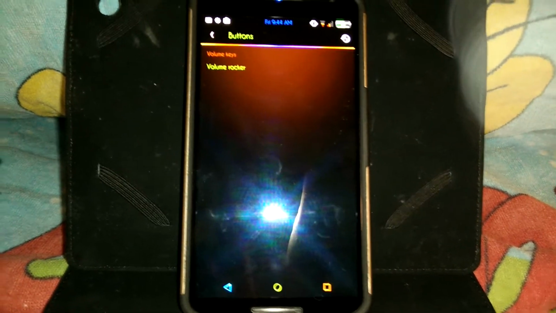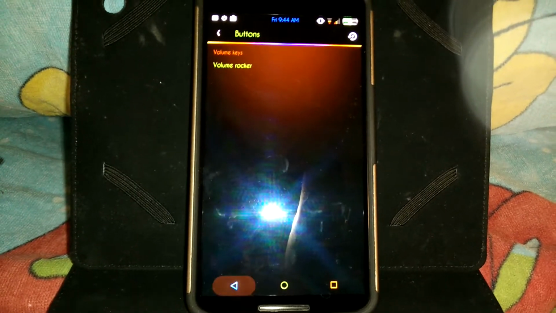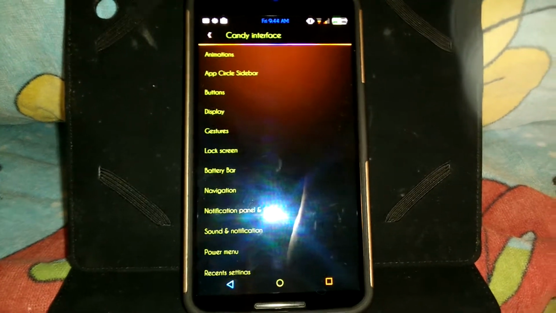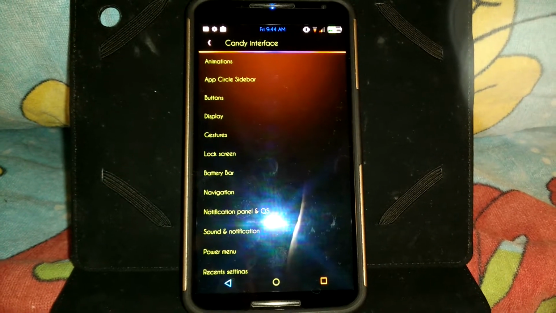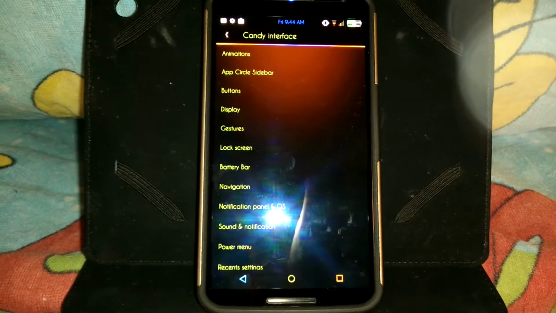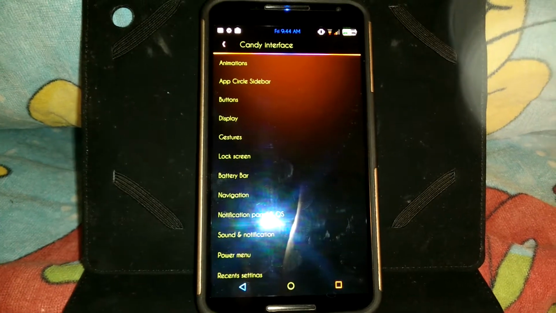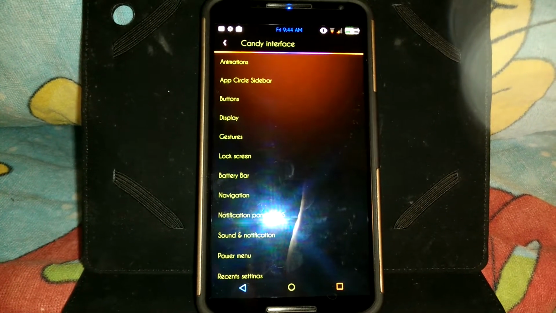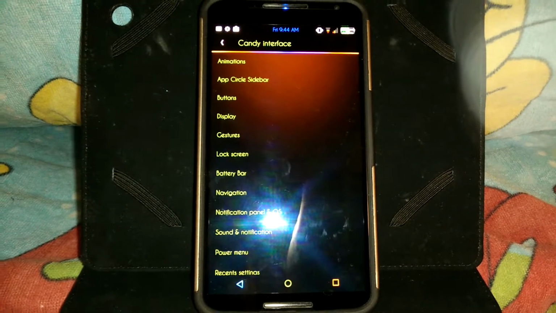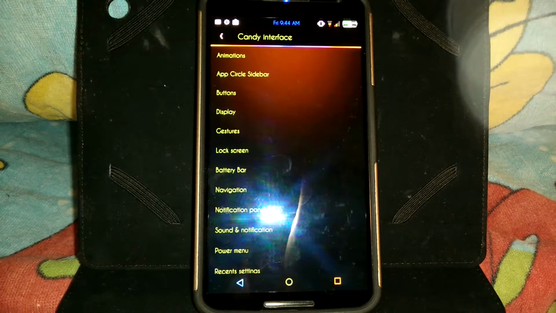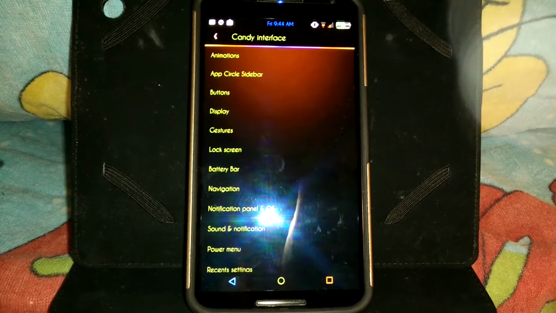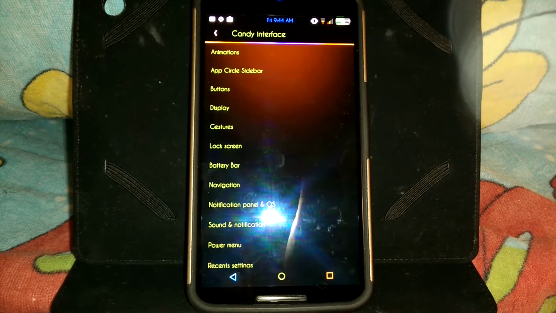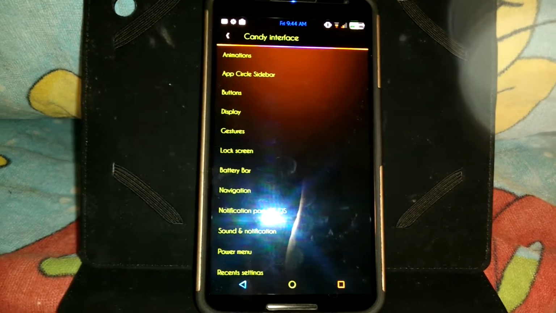Also, I wanted to get out of the way real quick. When I do my other reviews, I'm not using a video camera to record them, and I'm not using an emulator on a computer. It is done on the device. So if it's a screen recording of the Nexus 6, it's done right on my Nexus 6. What you guys are seeing is what's on the phone, running right on the phone. I had a comment from somebody asking me why I used an emulator. I don't use an emulator. I use the device with AZ Screen Recorder.